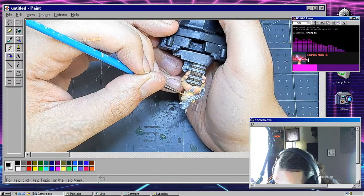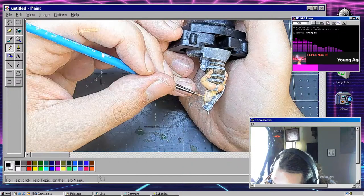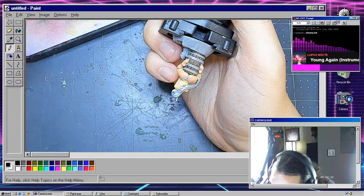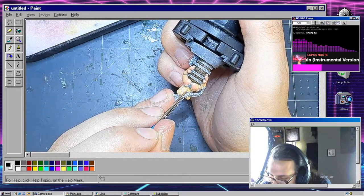Alright, we're flying right along. Flying along, getting it done. I think we'll get this model completed tonight.